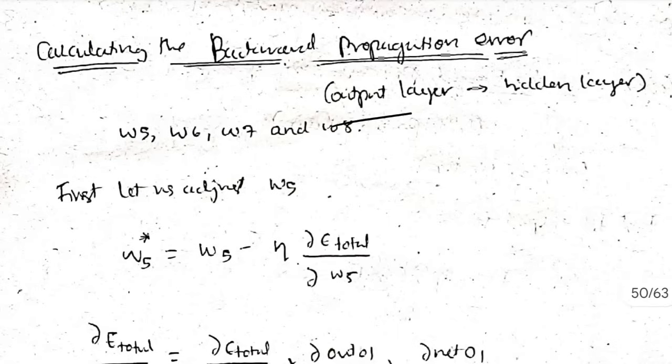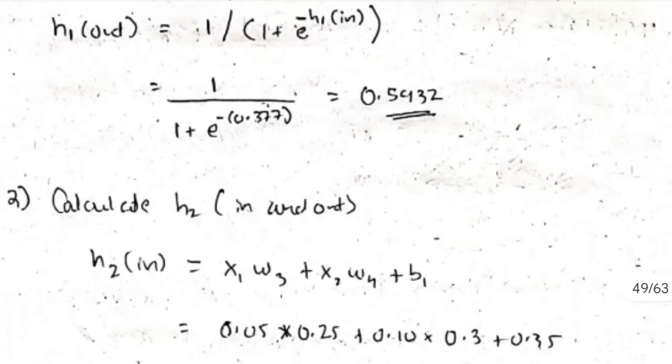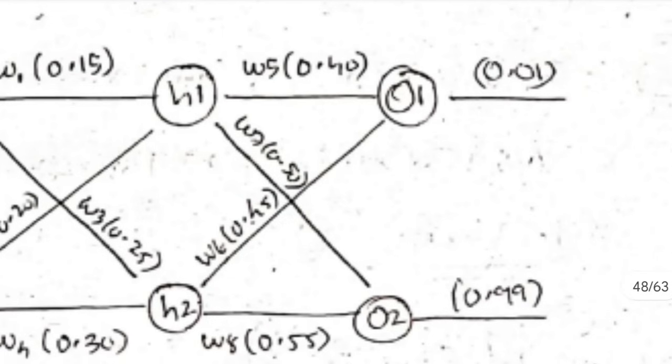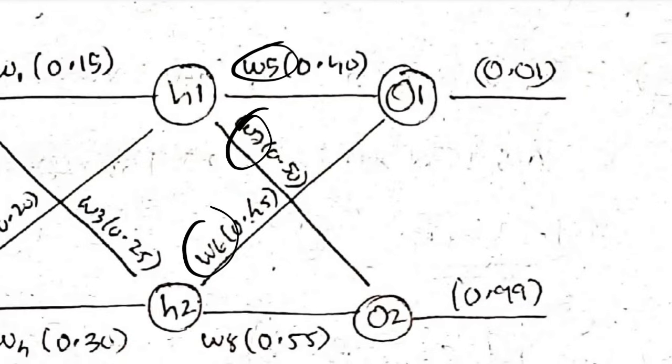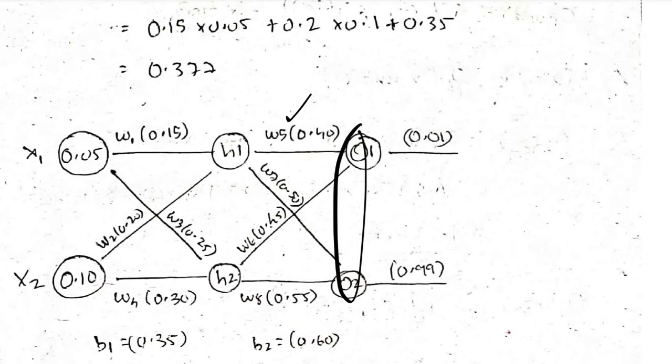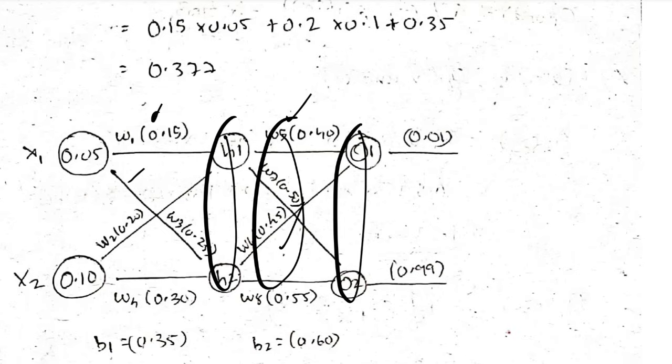Okay. See here, you have to go from output layer to hidden layer. In the output layer, how many W's are there? W5, W6, W7, W8, right? See here, W5, W6, W7, W8. Those are what we are considering. If I zoom in here, W5 is here, and W6, W7, and W8. These weights we are concerned with right now. So you have to alter these weights. Why? Because I got the wrong answer. Why did I get the wrong answer at this place? Because of this weight. Why did I get the wrong answer at this point? Because of this weight. So first we have to alter this one, then this one.